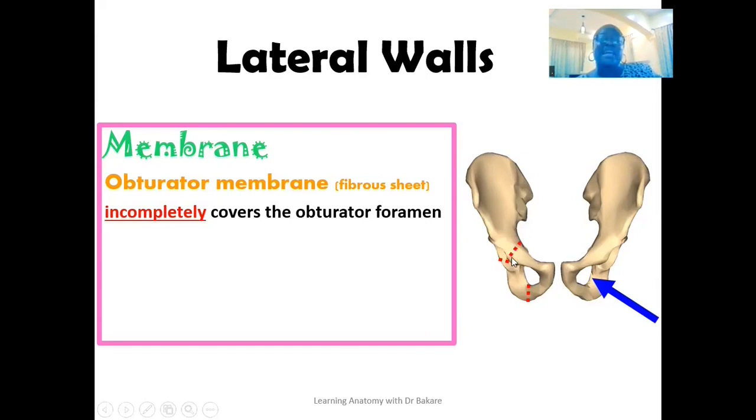Let's use this image here by the side for illustration, considering the region demarcated in dotted red as the point of separation of the hip bone into the three sub-regions that we initially highlighted. Let's say at this upper part is where we have the ilium, this is where we have the ischium, and this is where we have the pubis. If you look at the formation of the obturator foramen, you see that the contribution is just from the pubis and also the ischium. The ilium does not contribute to the formation of the obturator foramen. So let's drive in through this to establish this fact. Let's say this is where we have the ischium, and the ischium has a body.